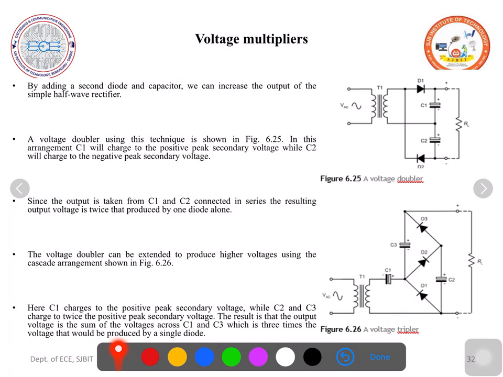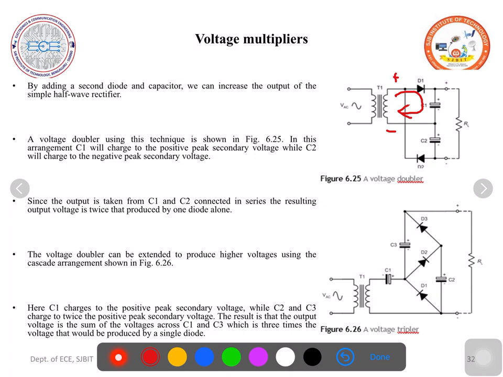Now let us move to the doubler circuit. The circuit is as shown in the diagram. It is almost like a half-wave rectifier, but with 2 extra things connected: the capacitor C2 and the diode D2. C2 and D2 are the extra components connected to get a voltage that is double the half-wave rectifier output voltage. Let us see how this works. During the positive half cycle, this terminal is positive and this terminal is negative. Diode D1 is forward biased, so the current flows through D1 and C1.